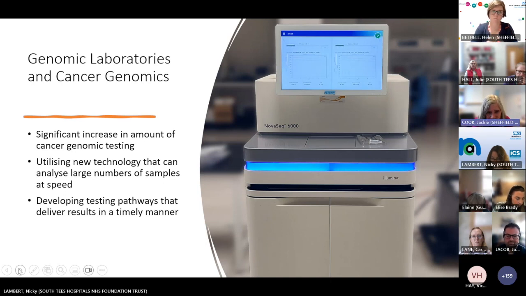Kit like this is a bit like computers. The more it can do, the smaller it seems to get. So a machine like this a few years ago would occupy a whole room. Now it looks a bit like a cupboard. But these kinds of machines, which are constantly changing as the technology changes, will allow us to ramp up the amount of genomic testing that we are doing in cancer.